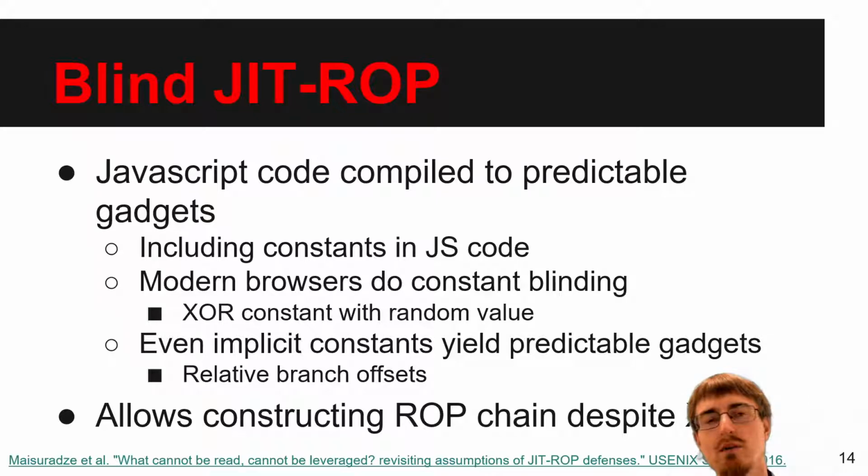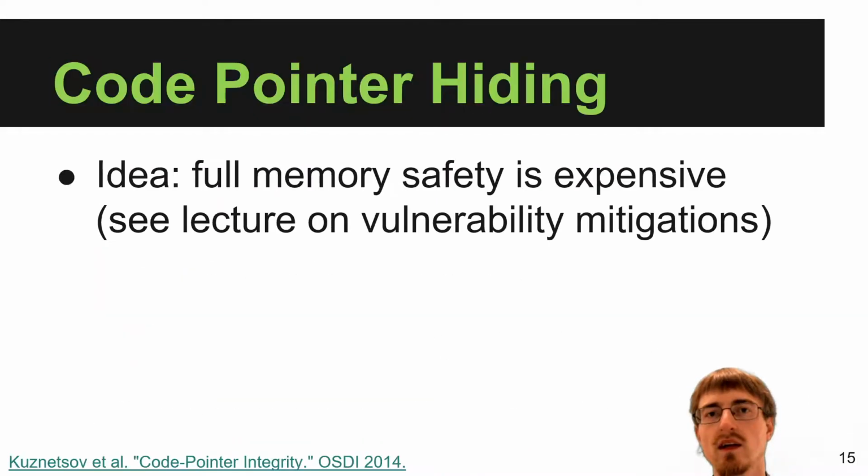Now, how can we prevent stuff like this? Another approach to deal with the weaknesses of ASLR is to simply make sure that no sensitive pointer can ever be leaked. This is the approach of code pointer hiding, and the paper on this provides actually two different methods which do this. One which is stronger and the other which is faster. We'll first discuss the more secure method.